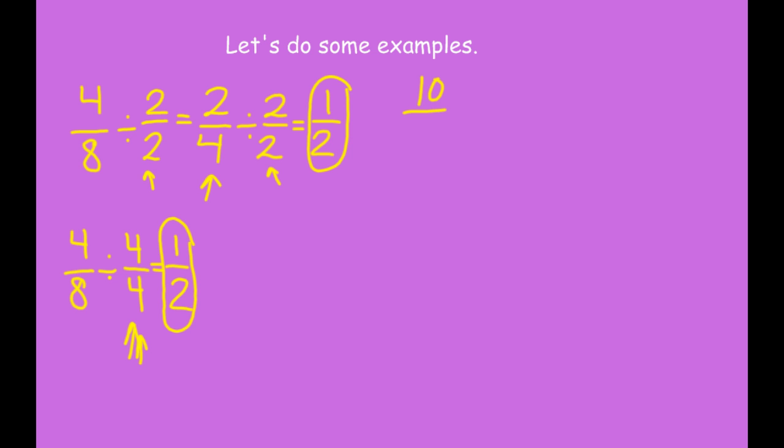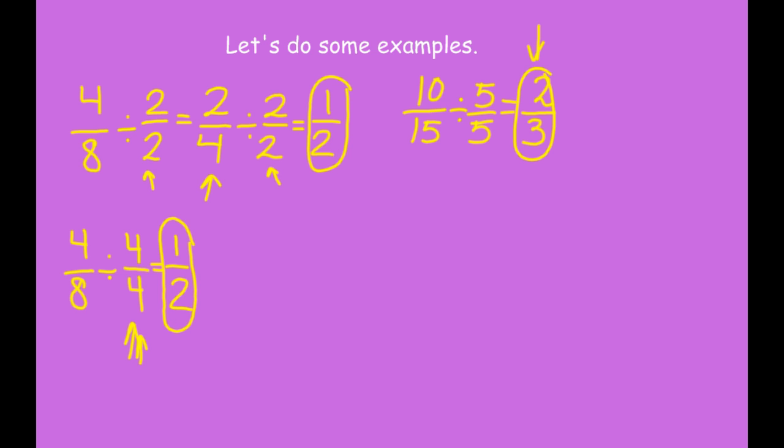If I have 10/15, okay, I'll look at it. Well, they're definitely not both even numbers. Another rule I teach students: look for zeros and fives. If it ends in a 0 and 5, you can divide it by 5. So let's try that. Divide both of these numbers by 5. 10 divided by 5 is 2. 15 divided by 5 is 3. I'm going to look at this fraction again. Is there any number I can divide both 2 and 3 by? No. That's it. This is lowest terms.